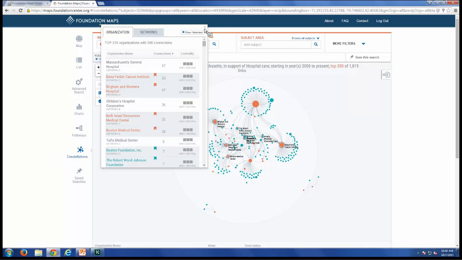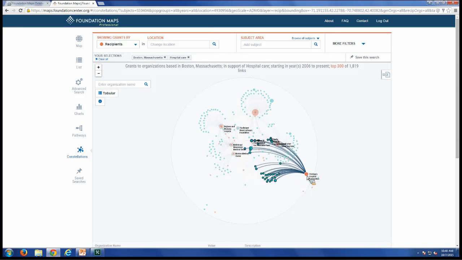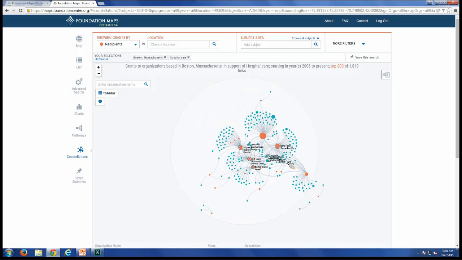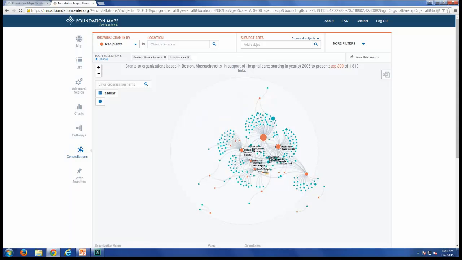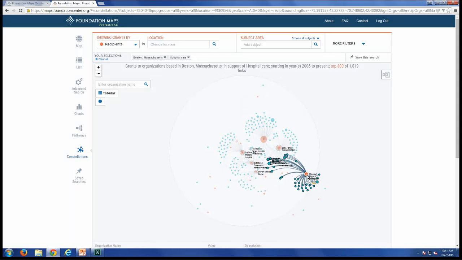One way I like to use constellations is once I know where my bubble is, Children's Hospital, I can move the bubble and it rearranges the map so I can see who I'm connected to a little more easily. Especially if you mouse over it, you'll see some of the lines pointing to your funders.